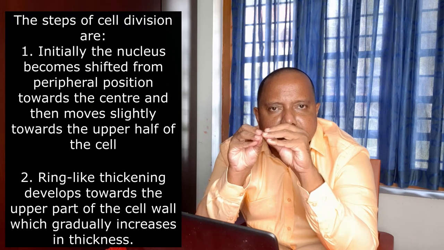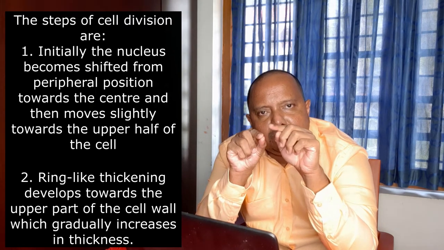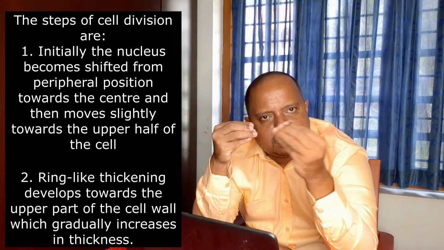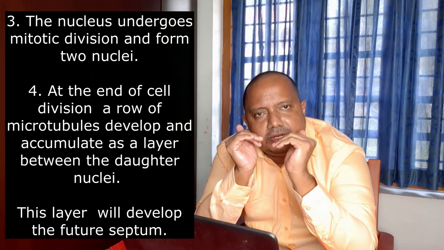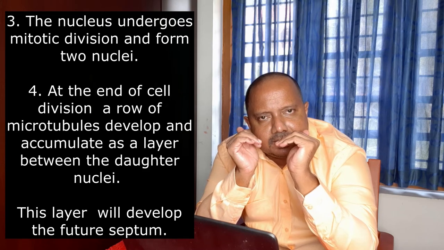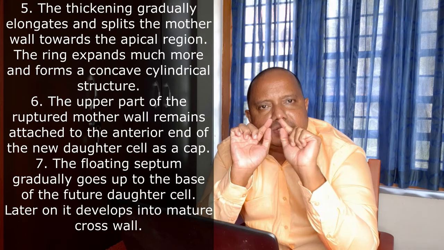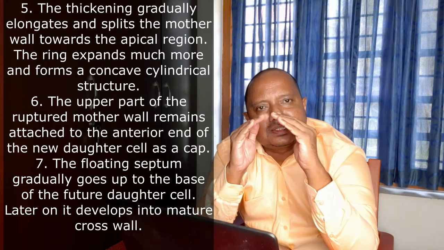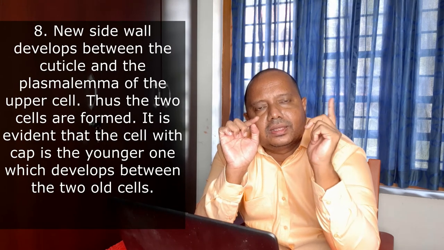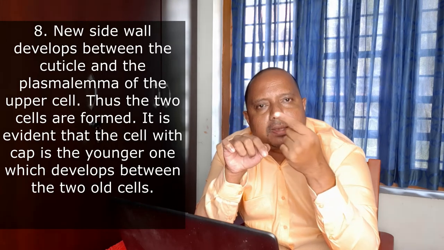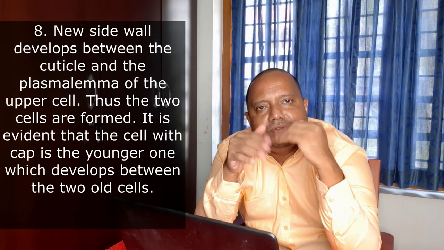As mentioned, the nucleus of the cell divides, a cell plate is formed, and one of the newly formed nuclei moves towards the upper side. A ring-like thickening develops from the cell wall into the protoplasmic region. After the division of the nucleus is complete and the cell plate is formed, this thickening expands. As a result, the outer wall ruptures. Again, the cell expands and the newly formed cell wall becomes straightened, and again the older cell wall remains as a cap. Now the number of caps has increased. So as the number of divisions increases, the number of caps in the cell also increases.